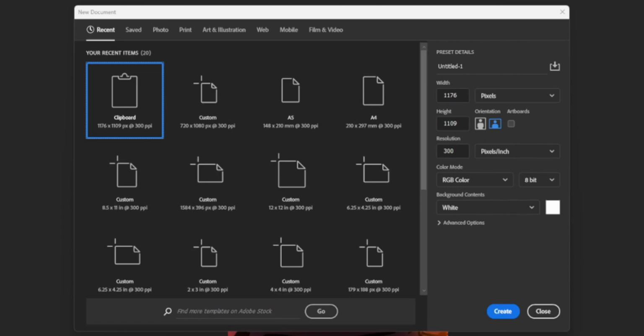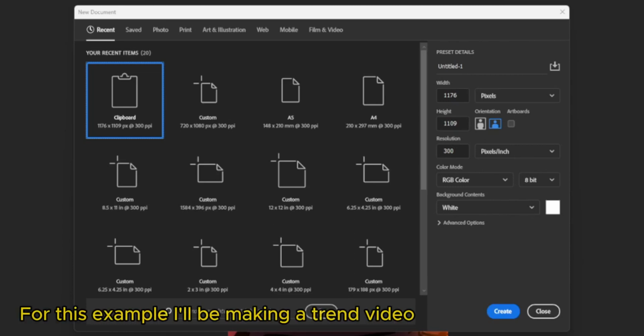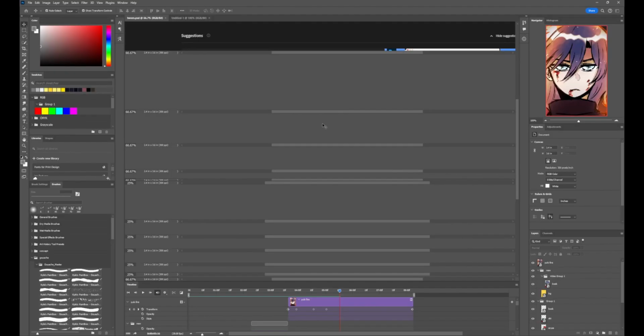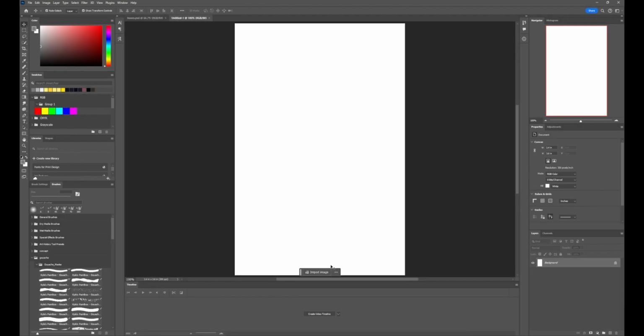Hello everyone, and this is a basic tutorial on how to tween on Adobe Photoshop. So first, start off with your document size. I want to go with a 720 by a 1080 size canvas, just because of where I'm going to put it later. You can keep it in RGB, just because we're not going to print this out. And then 300 DPI because it's better.